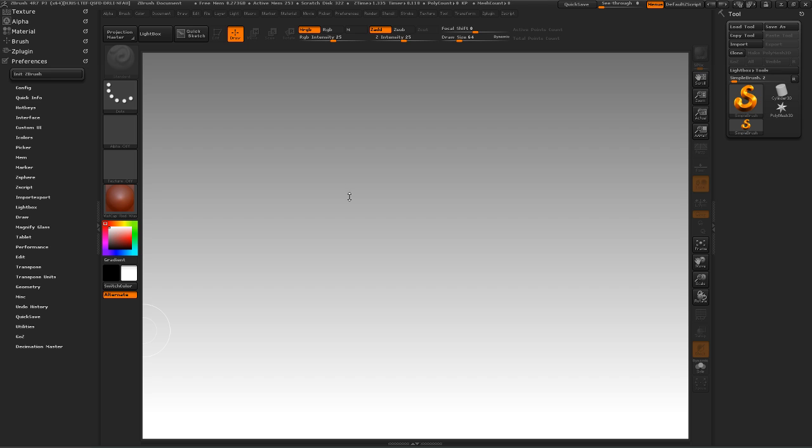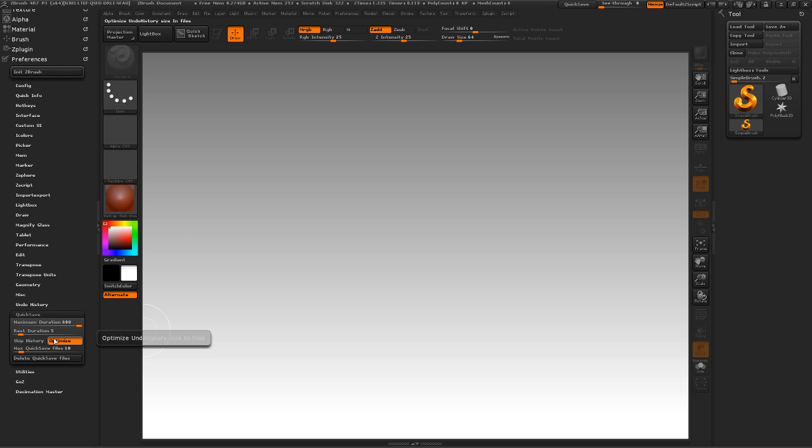Okay, so as I was saying, it's important to have this set. The maximum duration will be at 600. The rest duration will be at 5 minutes. So as I said, if you're going to the washroom, doing something, and you're away for 5 minutes, this will automatically save.